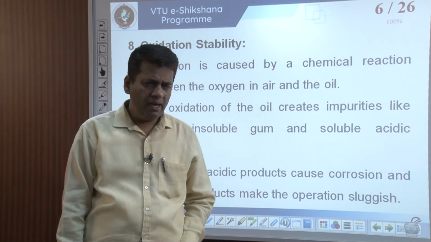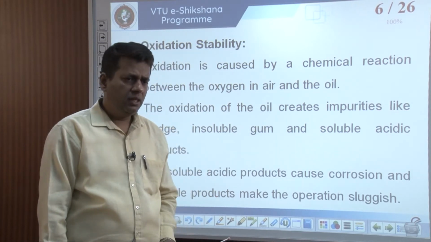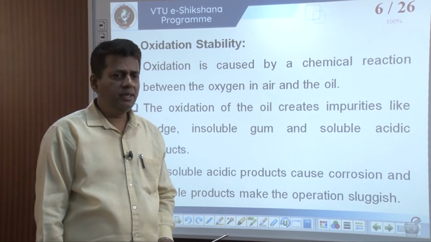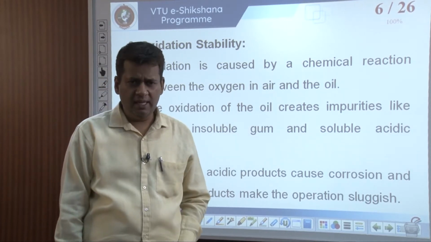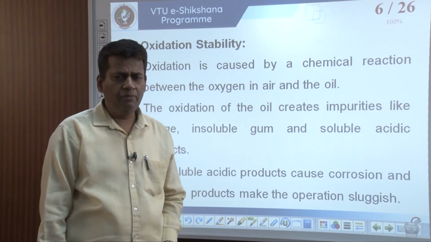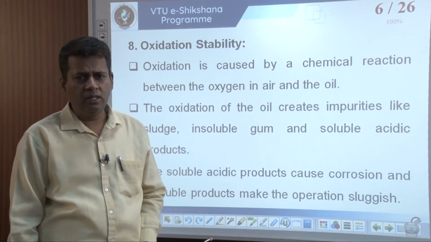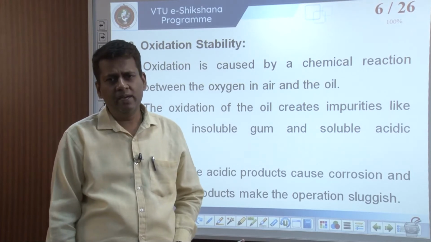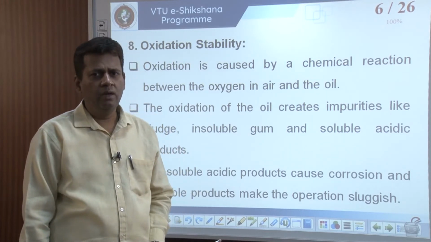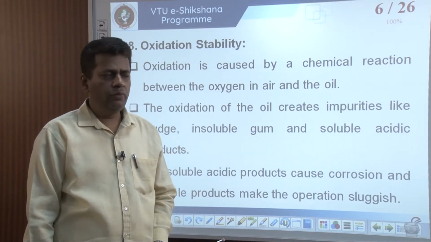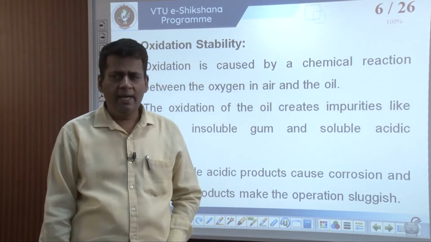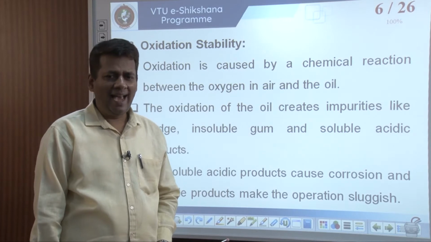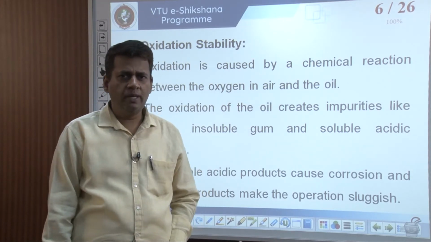So, one of the main problems with this hydraulic power system is that the transmission line should always be clean. It should be free from dust particles, sludge, and contaminants which are generated by chemical reaction of the hydraulic fluid with the atmospheric air. So, we need to choose an oil which is less active with respect to the atmospheric air.